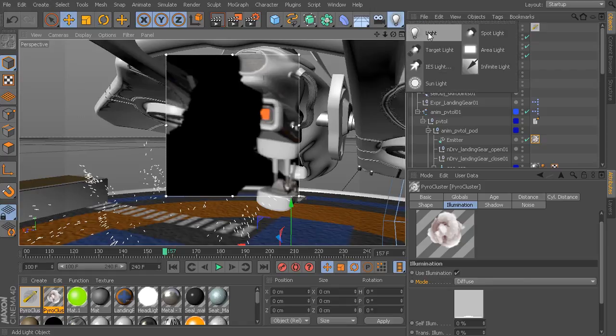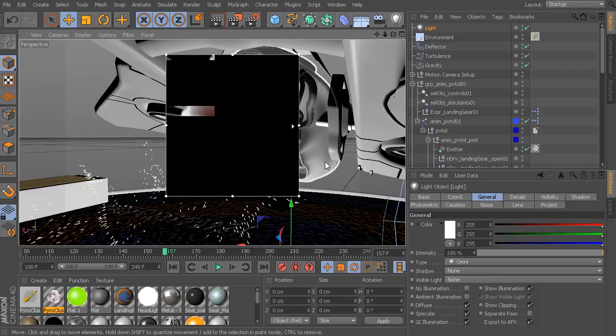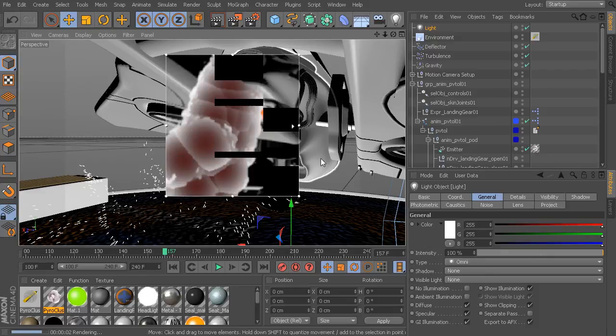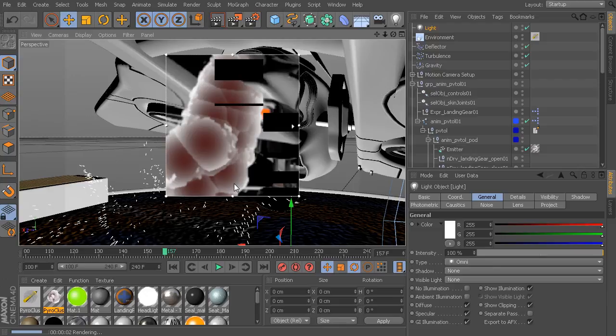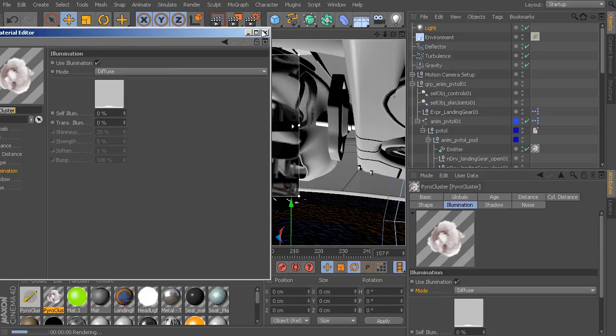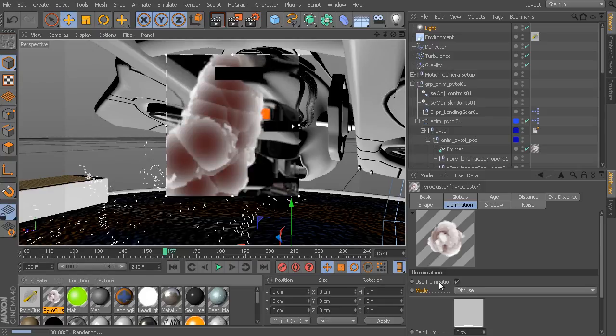So just for demonstration purposes, I'll drop in just a simple point light. There we go. Now this Omni light's been dropped in, and now we can start to see some of the shading effects from our particles. Now, again, this is with the use illumination mode turned on. You'll notice that what we see here in the preview and what we see in our interactive render region really doesn't look at all similar. We have all these little puffs and patterns in here, but none of those can be seen in my render region. Now this is the importance of that pyrocluster volume tracer that we talked about in our previous lesson.